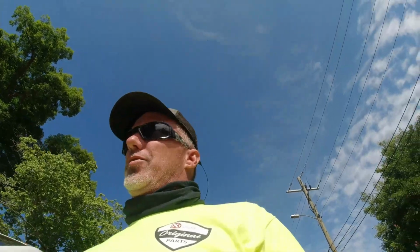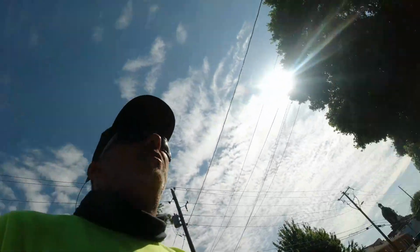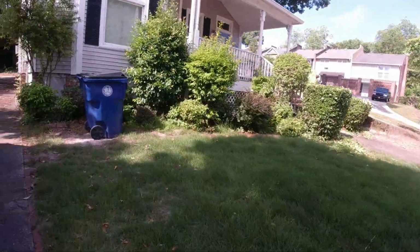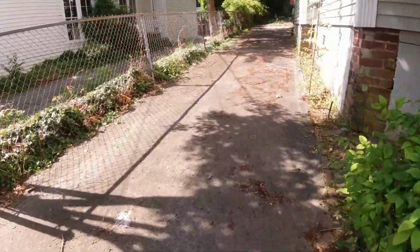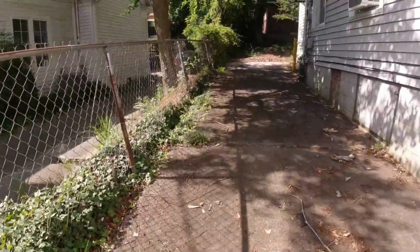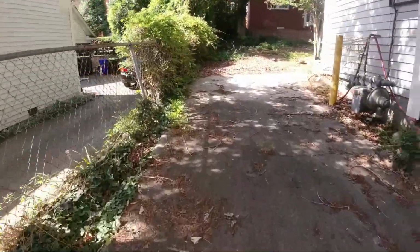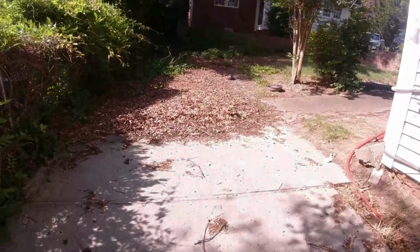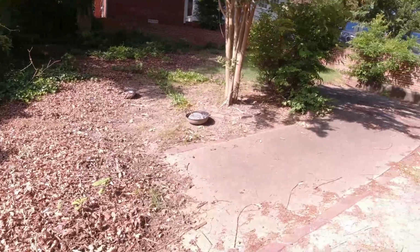So we over here at this property. It's not a new property, but they keep taking it on the schedule, off the schedule, on the schedule, off the schedule. So I got Zach gonna be doing the bushes over here real quick this morning. A little more than what I wanted to do, but it's a lot. It's gonna take a lot to get this property in check, man. I mean, it's just bad, dude. What's really bad about it is no square footage.